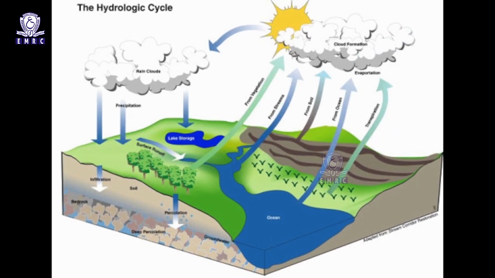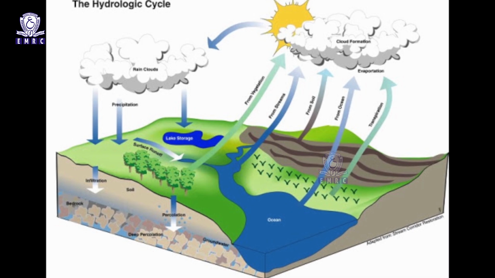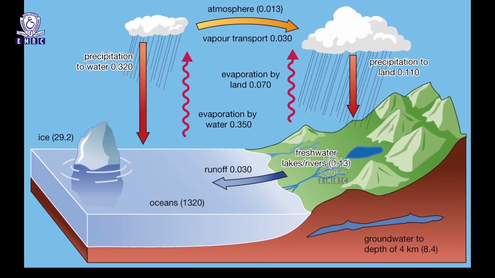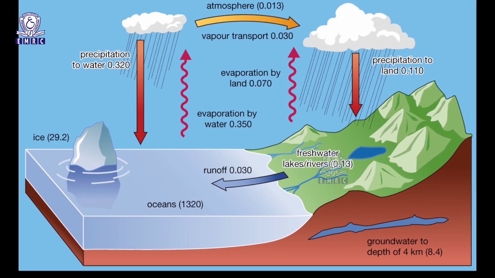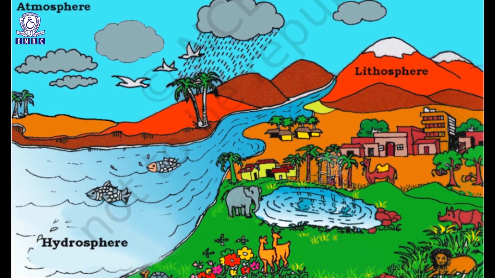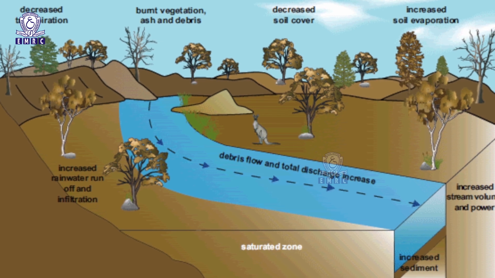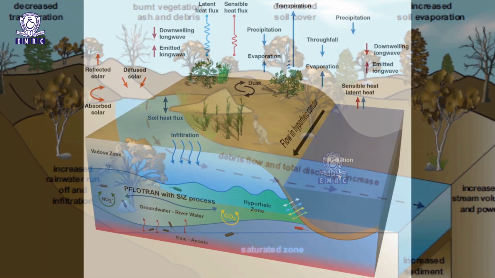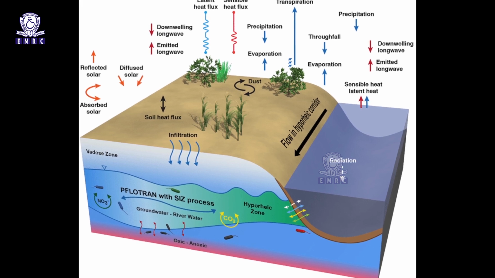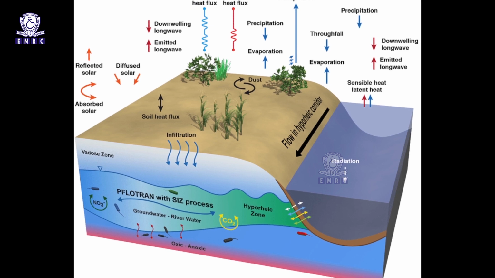Temperature and precipitation are the two important climatic parameters that directly affect the amount, the seasonality, and the distribution of the water available in different realms of the hydrosphere like surface runoff, overland flow, soil water retention, or infiltration of the rainwater, channel flow, storage, etc. If there is any change in the global climate system, it affects the water on the Earth's surface, and this changes the water balance in different realms.